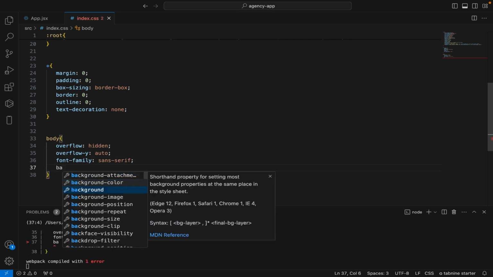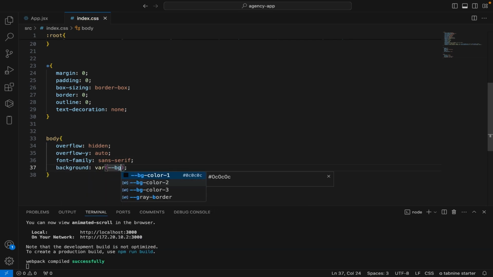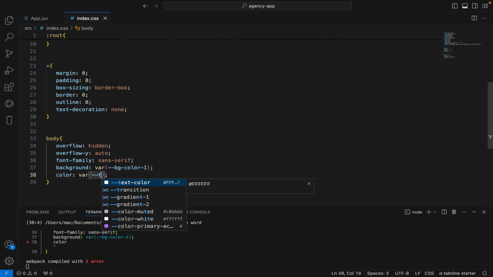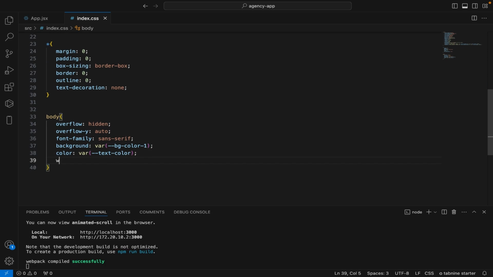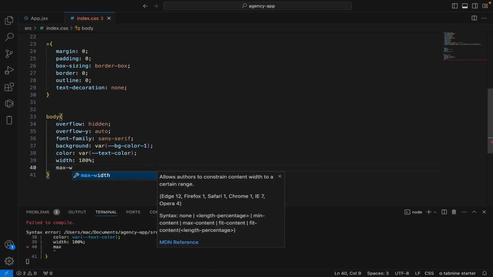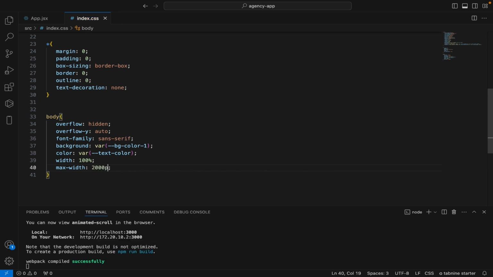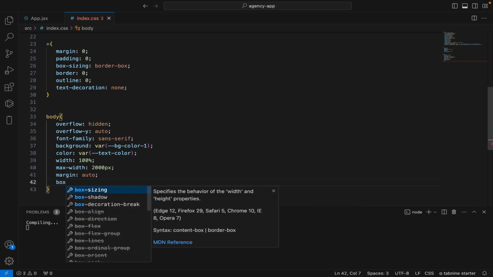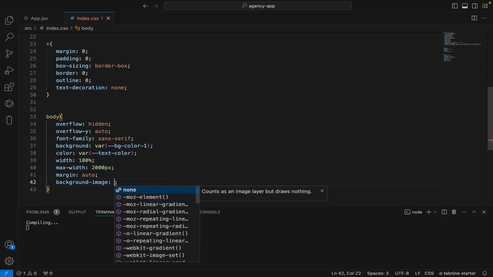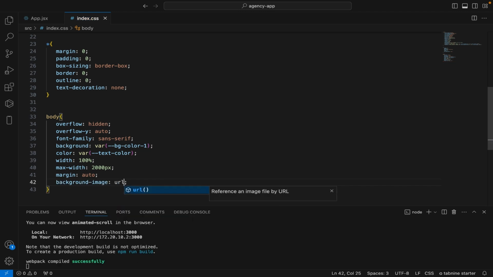So let's say the font family we're using here is sans-serif. The body is going to have a text color, which by default is white, because we're using a dark background. And let's add a background image.